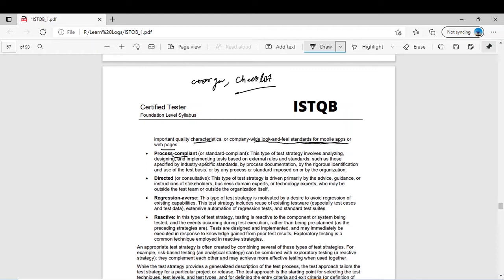What they are telling is, this type of test strategy involves analyzing, designing and implementing tests based on external rules and standards, such as those specified by industry-specific standards, by process documentation, by rigorous identification and use of a test basis, or by any process standard imposed by the organization.